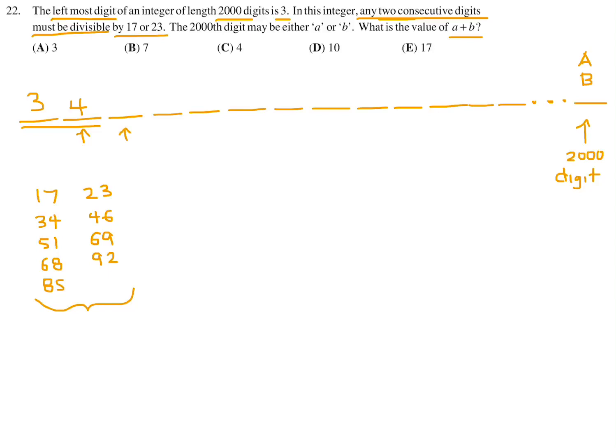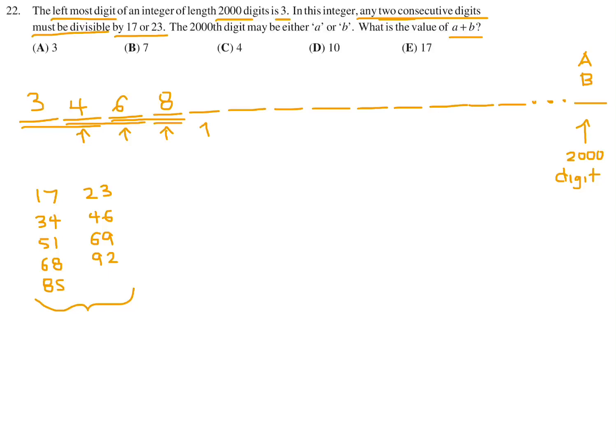Now, in the same kind of way, we will continue. The next digit, what can it be? Well, whatever I put there, that number has to be divisible by one of these 9 numbers. So the only choice is 46. So that's a 6. Now I've got a 6, and whatever I put there must be divisible by one of those 9 numbers. But now I've got 2 choices. I've got 68 and 69. So let's start with 68 first, and then later we can figure out what happens with the 69.